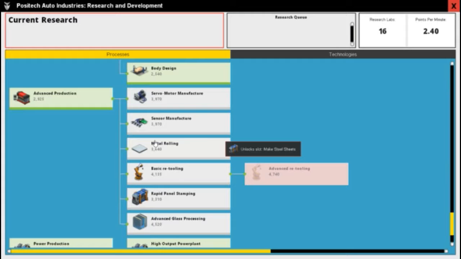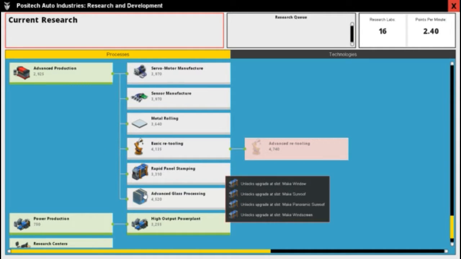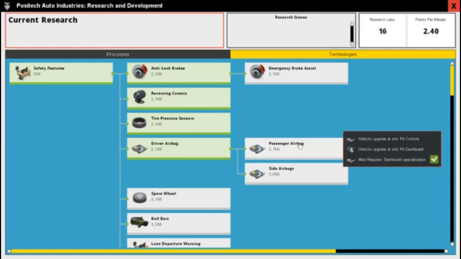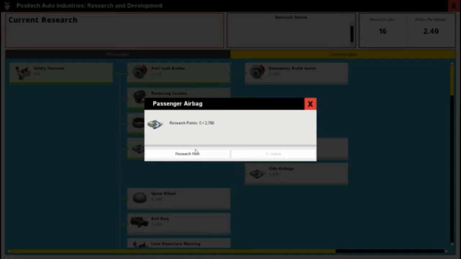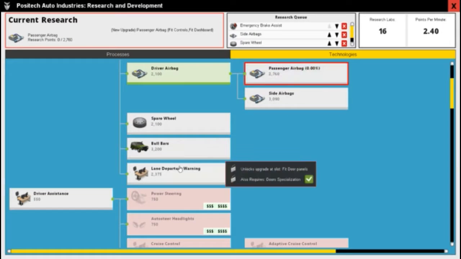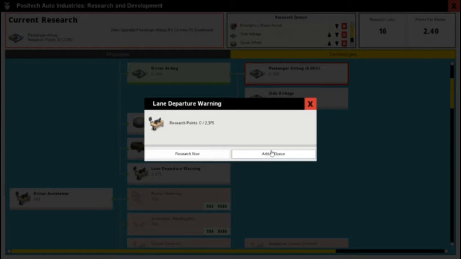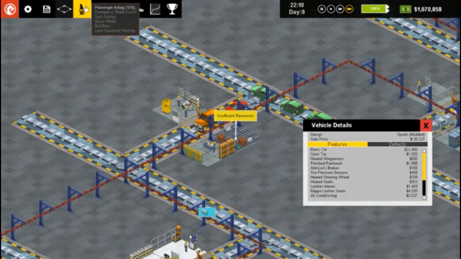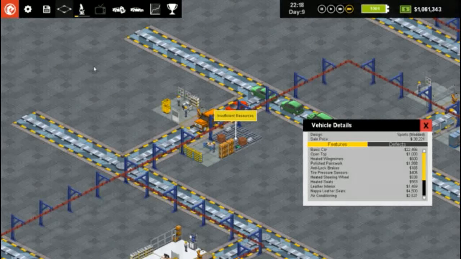We can do this metal rolling, which gives us metal sheets. Advanced glass processing unlocks windows and stuff. Sports specialization, we've got that, so we can do that. That. Bull bars for the pickups and stuff. Lane departure one. We'll add that to the queue as well. So I think most of it's stuff that we need for the vehicles, which will increase their time again, but it'll be worth it when they get sold, basically.